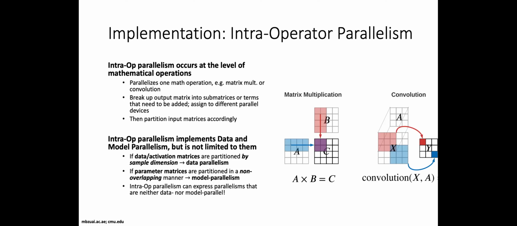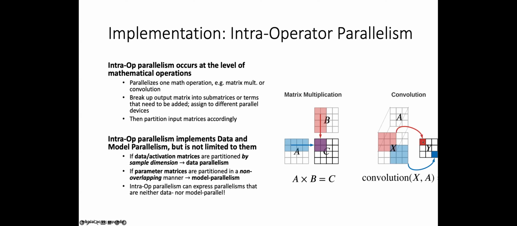Simple example, matrix multiplication. If I'm taking this output C and chopping it 4 ways, let's look at the first upper left purple block. What you need are the first 2 rows of the A matrix and the first 2 columns of the B matrix. You don't actually need anything else, which is important for saving communication, because if you had to send all of A and all of B to every single parallel device, that would be unnecessarily expensive.